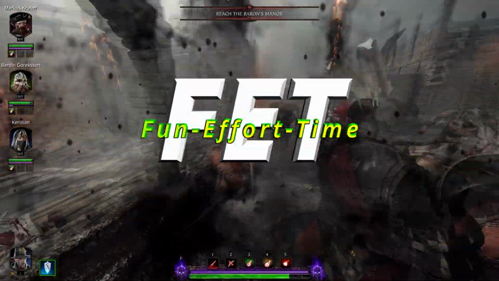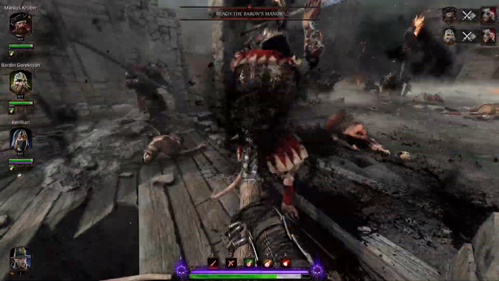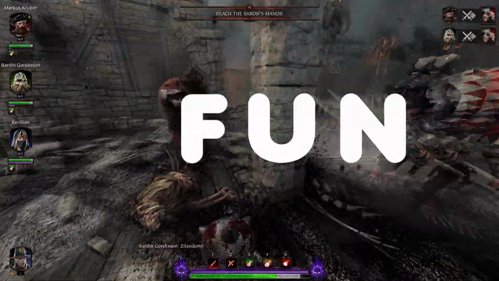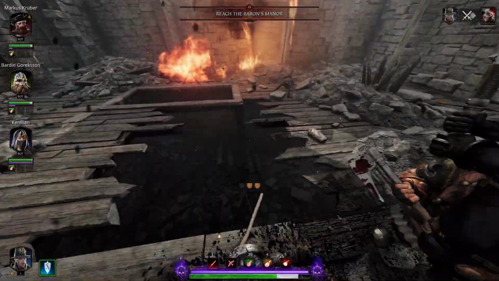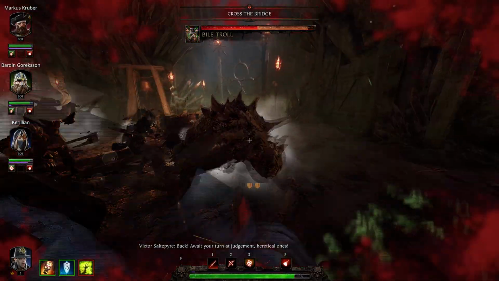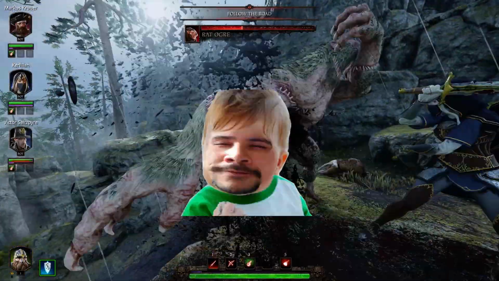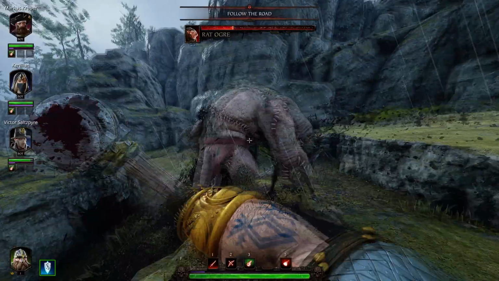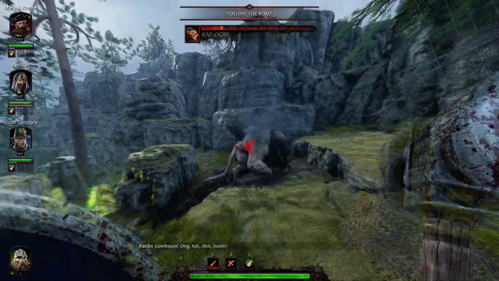I rate games on a 3-step program called FET: Fun, Effort, and Time. Fun. I really enjoyed bashing and smashing, slashing and casting, shooting and blasting enemies away in this game. The sound effects and the visceral pictures really add a sense of oomph to the violence you commit. Just mowing down a horde of enemies gives you a sense of enjoyment as they fall beneath your blade.